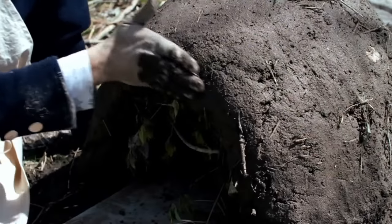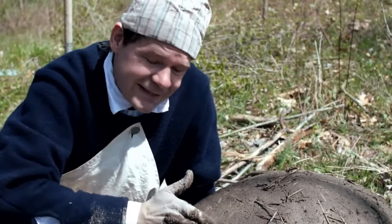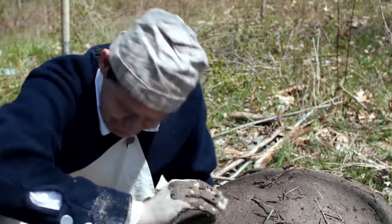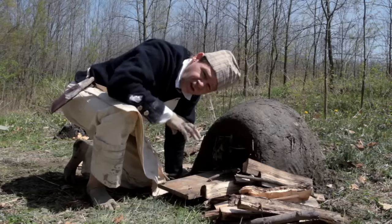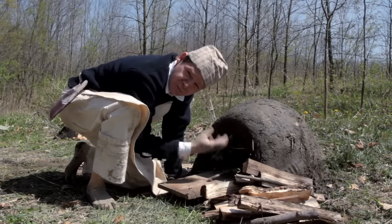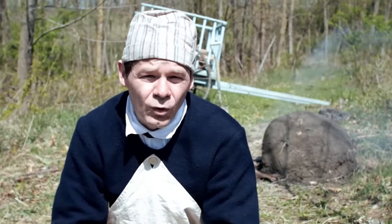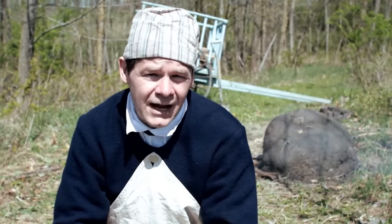I paid special attention to the door area — this is going to be the weakest part, so you want to be careful about how you form it so it stays strong. Usually we would let this oven dry a day or two, or even several weeks before firing it up. But we want to cook in this oven right away and we're willing to break it, so let's start a fire in it right now to get it dried out. The trick is to start off small — we don't want to burn away our basket before the oven gets some dry strength.